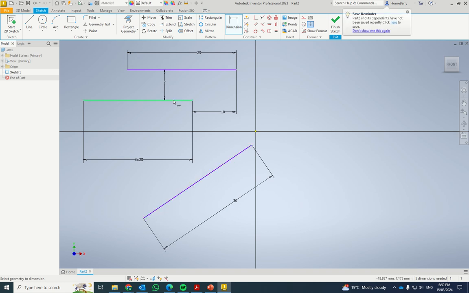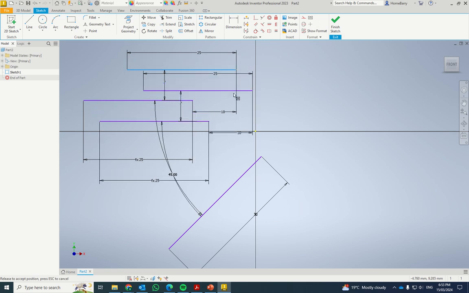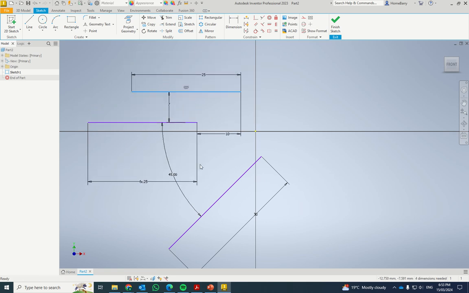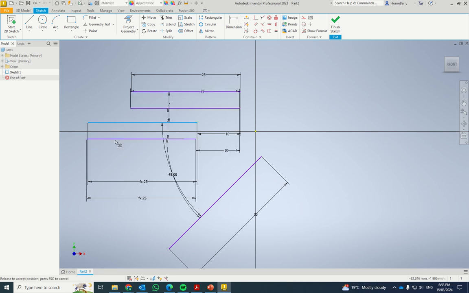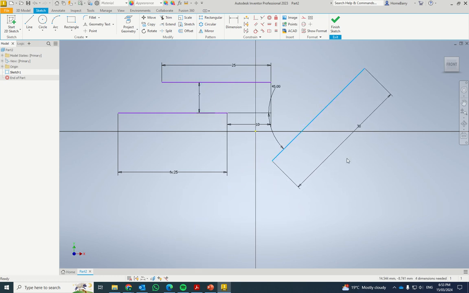If I do a dimension between 2 lines that aren't parallel to each other, it'll give me an angle dimension. So I can say I want that dimension to be 45 degrees. Now I've got a bunch of dimensions on here and it controls the way the sketch works. So if I try and move that line, you can see that all of those dimensions that I put in have to remain the same. I can move this one up, but I still maintain that 45 degrees between that line, and this line is going to be the same length.